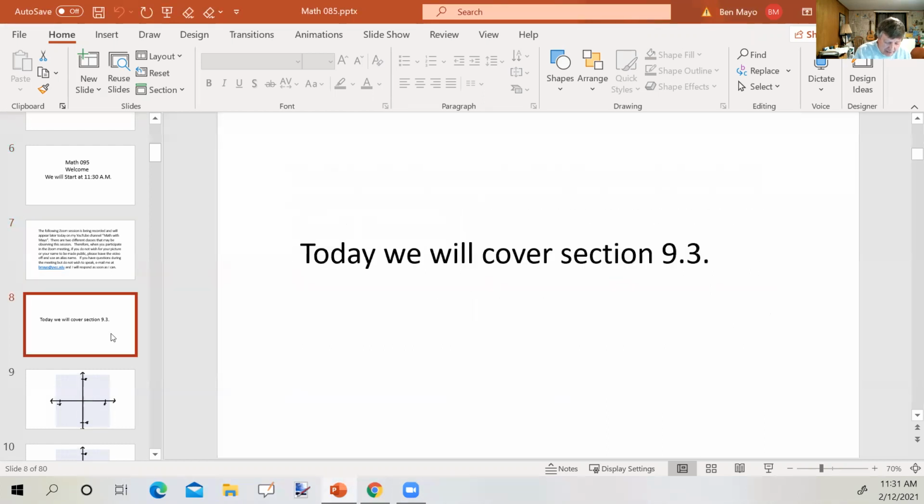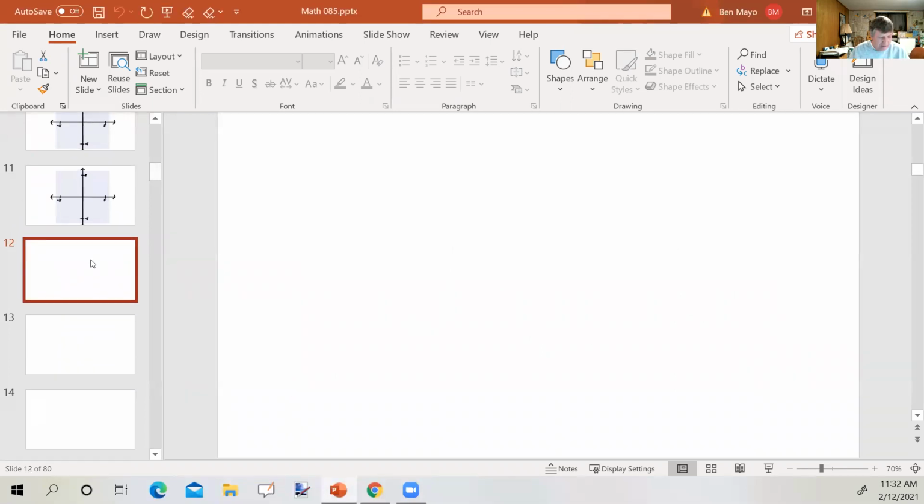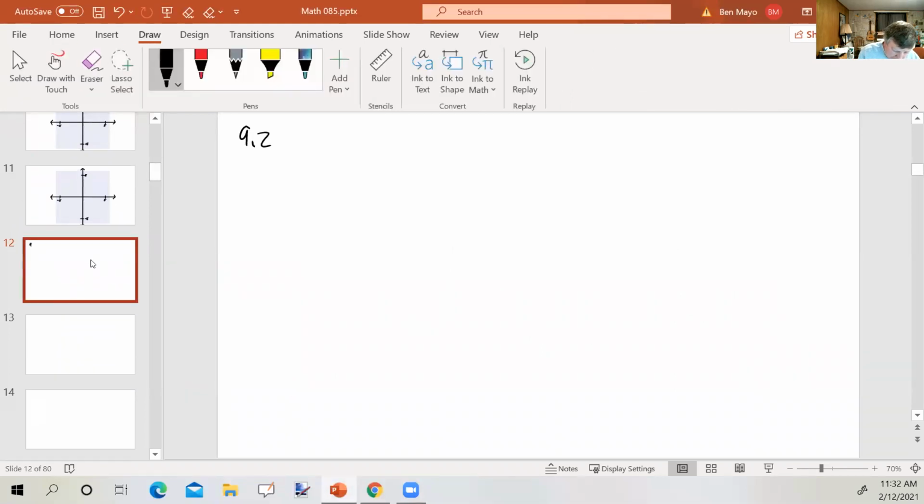All right, so today, eventually we're going to get to section 9.3, but first I have a couple of questions to answer for people that emailed them in. While I'm thinking of it, I want to remind you that Monday is a holiday. It's President's Day, so there will be no class meeting on Monday, no office hour, no nothing, okay? All right, anyway, so let's take a look at questions that came in from section 9.2.